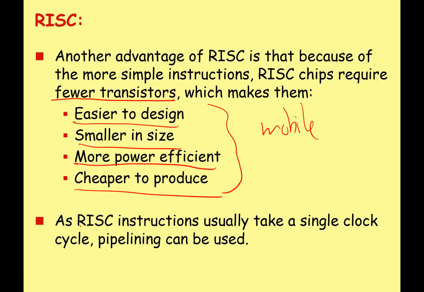Also, because RISC instructions usually just take a single clock cycle, they are very well suited to pipelining. We'd often talk about the classic RISC pipelining system. If you're not sure about pipelining, that was in one of my previous videos. Pipelining helps make maximum efficiency of a CPU, and RISC is very well suited to pipelining. Of course, modern CISC systems also use pipelining, but RISC is much better suited because in a classic RISC system, each instruction is one single clock cycle, which means you can get the pipeline going really easily.